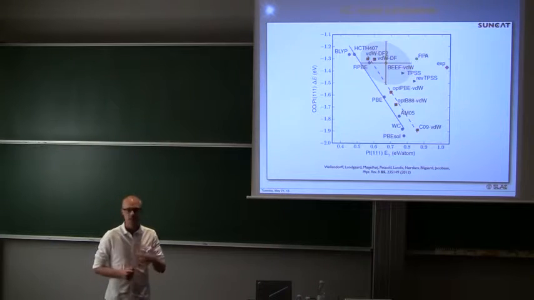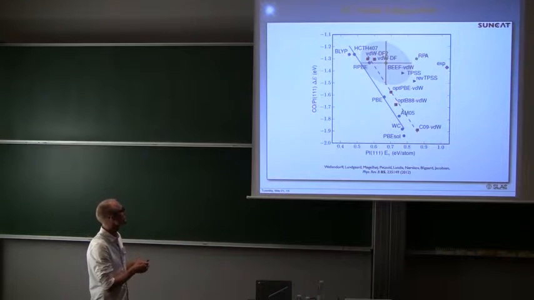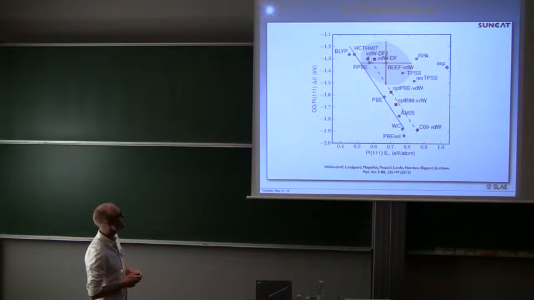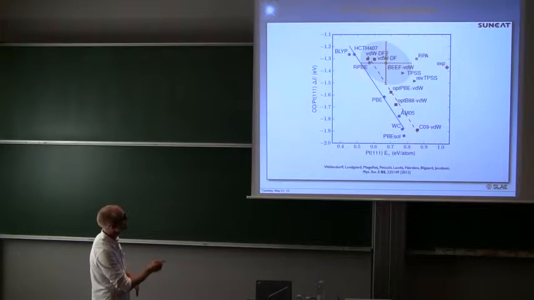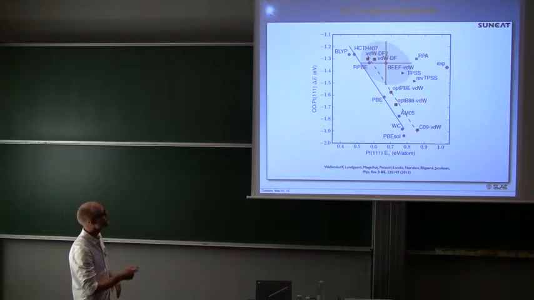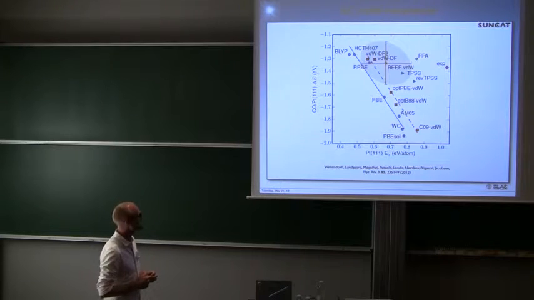And we all know that the predictions we make depend a lot on which functional one uses. Here, for example, I'm plotting the adsorption energy of CO on platinum versus the surface energy of platinum, and we see that using different functionals, I won't mention all of them, very different results can come out. So the blue line is a fit to the blue GGA points. The red ones are different flavors of van der Waals DFs. There's an RPA point also. The experiment is actually all the way over here, and there are two green dots here with GGA functionals, which are a different flavor. And the main point is that you can get very different numbers depending on what one chooses to do.